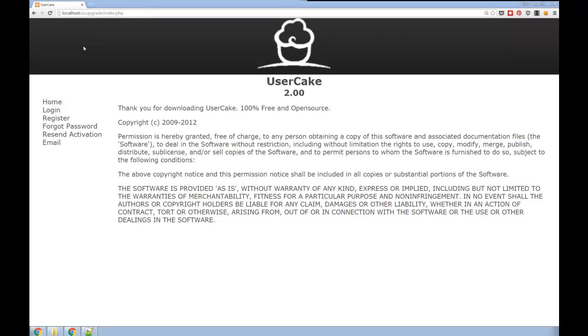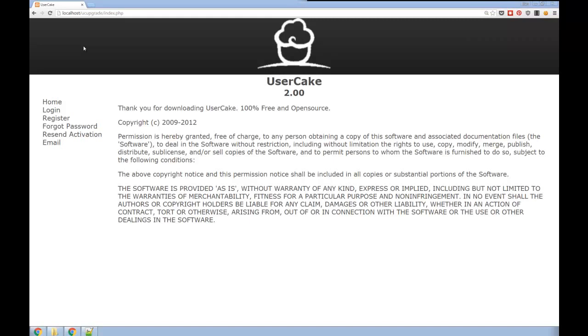I wanted to take a few minutes today to talk to you about how to upgrade an existing UserCake system to UserSpice. Why in the world would you want to do that? Well, UserCake is a great piece of software and it served people for a long time and still definitely has some great uses. But one of the things that a lot of people are wanting now is a more modern encryption system in the database and newer reCAPTCHA and just an ongoing base of support. And so that's kind of where UserSpice comes in.